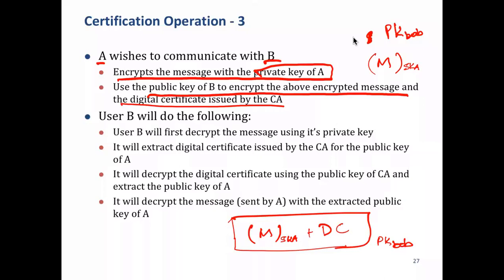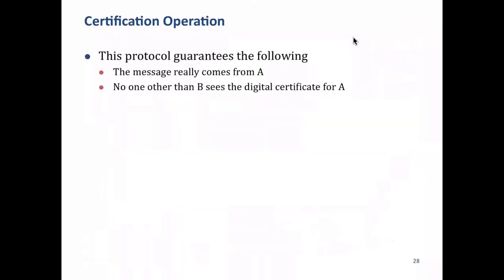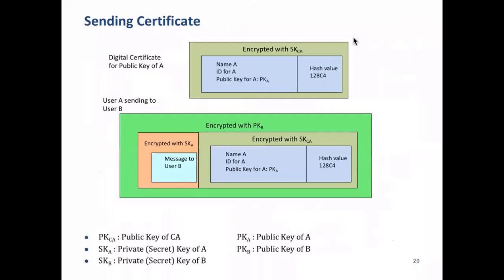Okay, and B will do the reverse thing. We'll look at these steps, right? Okay. So steps are as follows. All right. So this is a digital certificate for A, Alice. Okay. Now she has her identity, her own public key PKA, and corresponding to this is a hash value. Now this hash value is encrypted with the certification authority's private key. So this is a digital certificate Alice has got for her own identity and public key.